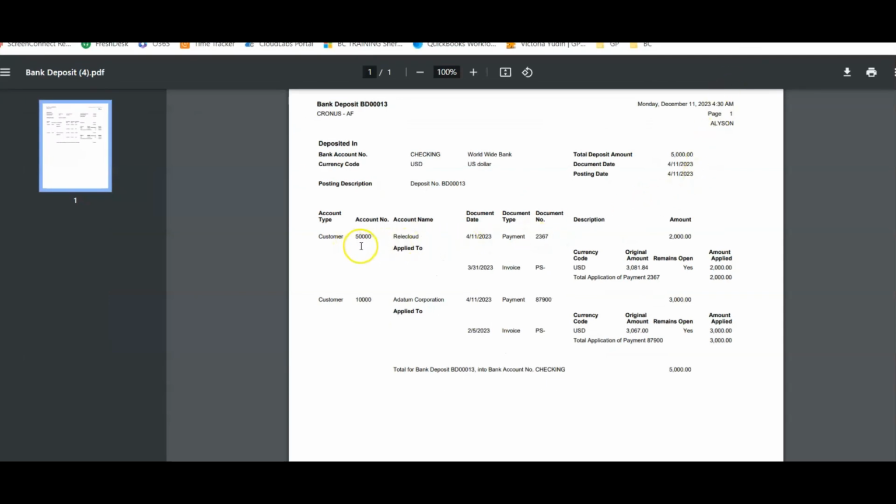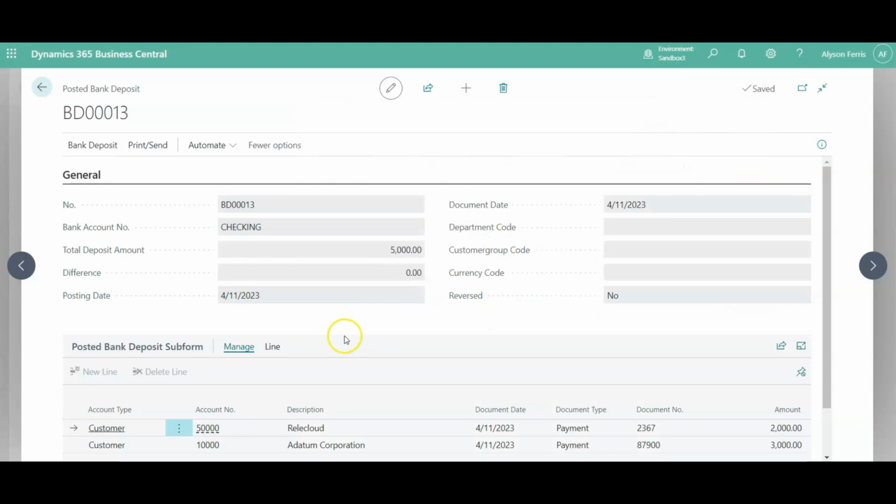It shows my customers, the amount that I received from them with their check numbers, $2,000 here, and then it shows what I applied it to and whether this invoice remains open or not, or if the payment application paid it in full. And there's my bank deposit total. So that's a really nice report that comes out.